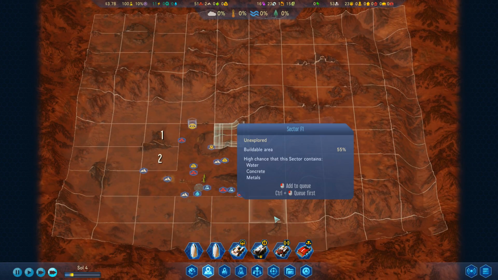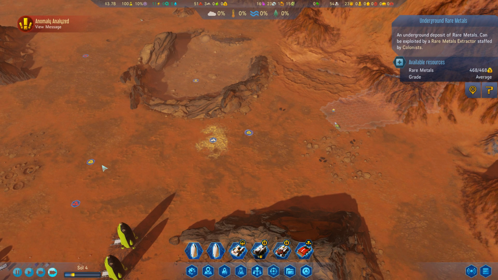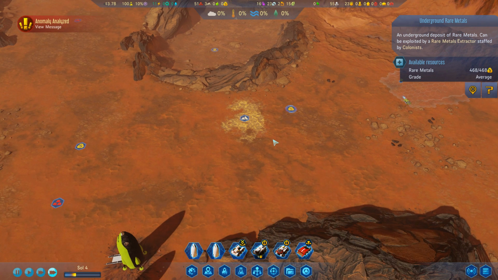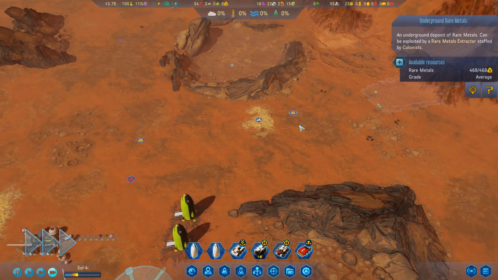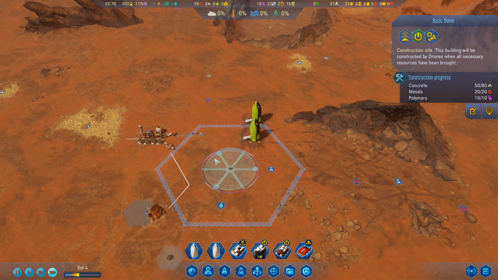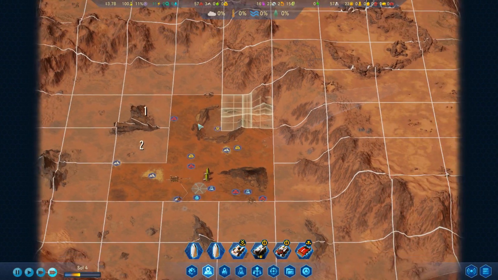As for the rest of the colony, what I have planned. Ideally expand towards here, because this one's pretty low, but this one has a decent supply of it. So with that one, I can export 468 of rare metals, or start using them in electronics. The analysis tells us that that's going to require an additional dome. This one unfortunately does not cover the underground metals, which is a bit sad.